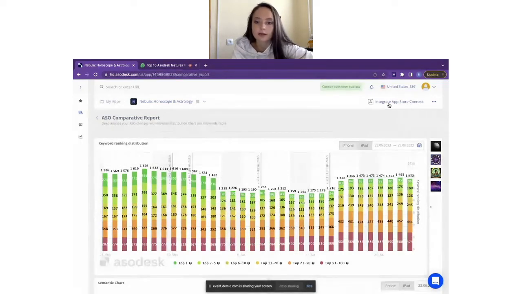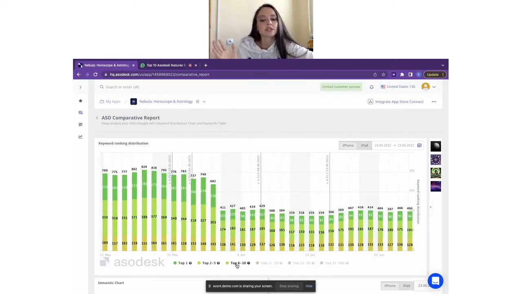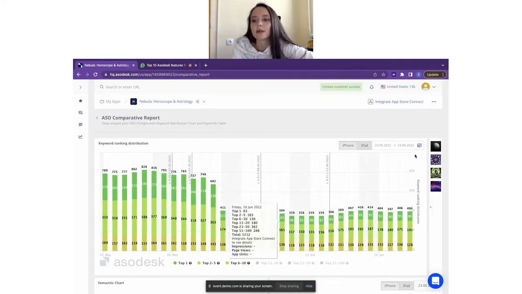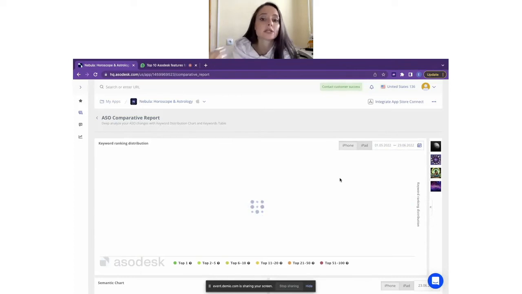So what we see here, first of all, when you analyze iterations, my personal advice, don't analyze all 100 positions, because actually the visibility is only, sometimes we say it's 20, but sometimes it's only 10 positions in the store, 10 ranks in the store. That's why analyze only them. So you've done metadata maybe a month ago, so we will analyze May and June, and we will see what it brings to us.